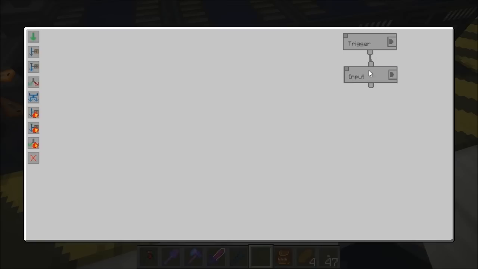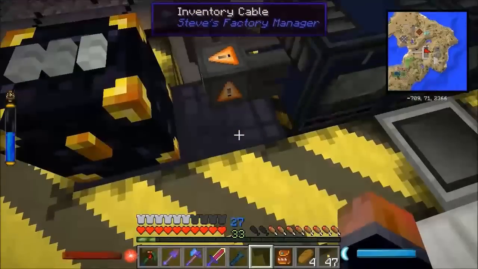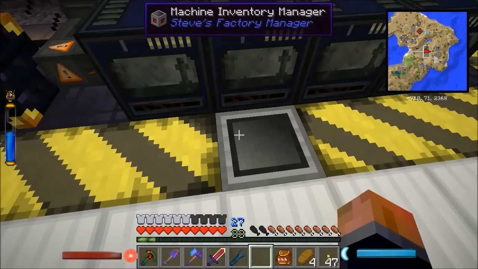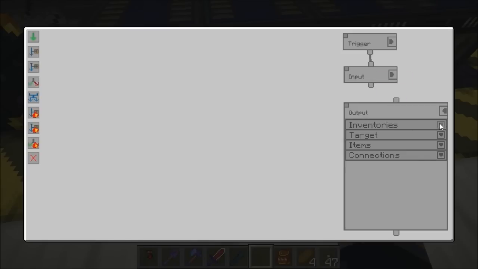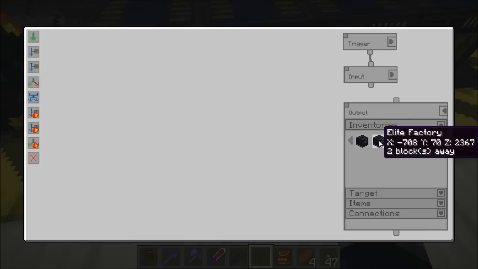And then we can minimize that, and then we're going to want an output. So this is basically going to tell what to do. The first one is inputting it into this cable, and the next one is where it's going to output it to. So where we want to output it to is a purifying machine. I'm not going to connect this yet because I don't want to fire it off just yet. But inventory, and we can see there, 1 block away, 2 block away.